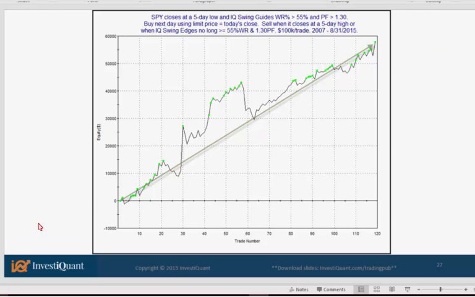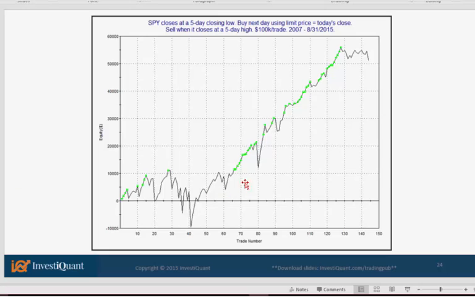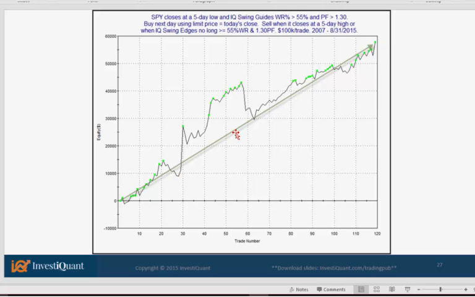You still have this dip here, which may be equivalent to this one. Probably missed out on a winner or two and had a couple losers in a row is what happened when you filtered them out. Overall, a lot steadier upslope.